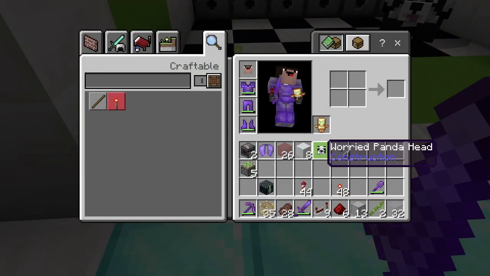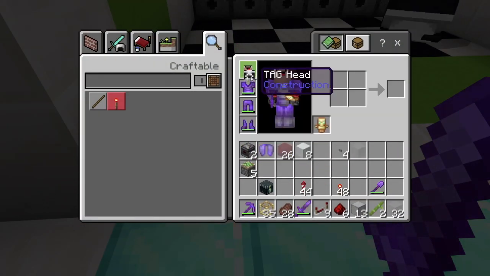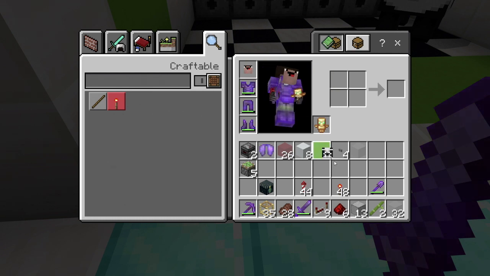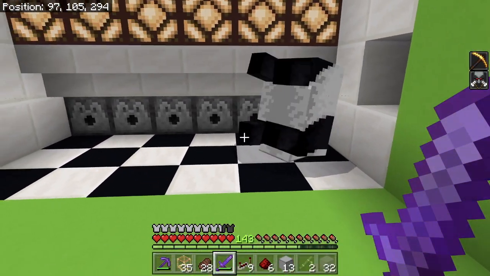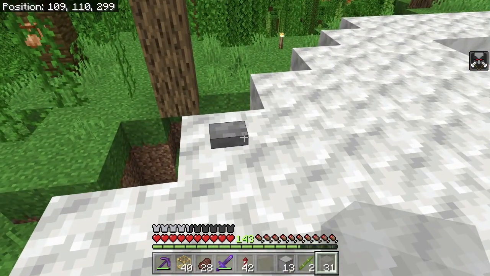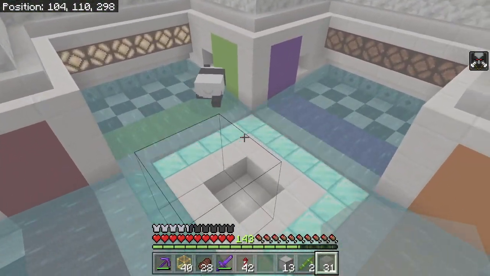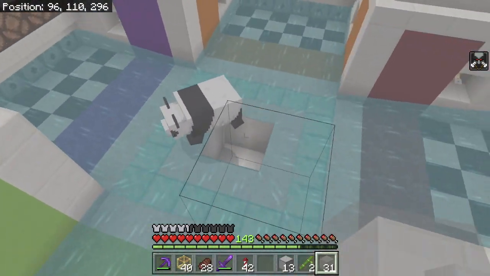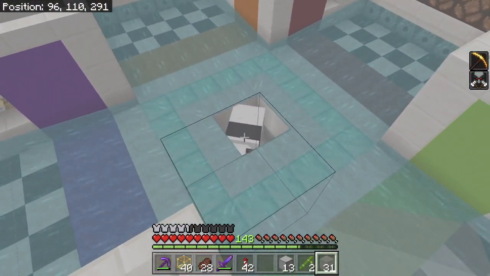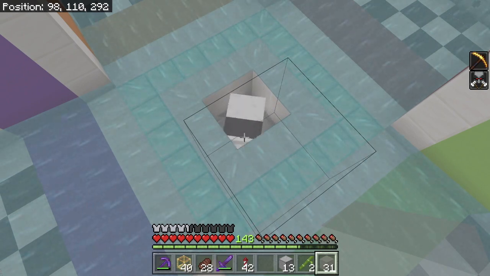Oh, I got a panda head from it, though. Yay. No, I can't take the tag head off, can I? Oh, never mind. Right, the playful panda is going to be what I'm going to try and focus on then. So, let's wash him back down into his hole. I like the idea of it doing this roly-poly thing. It's kind of like a pinball.